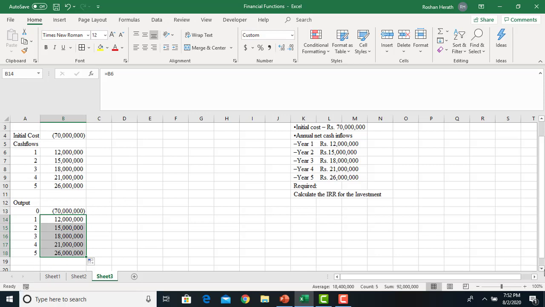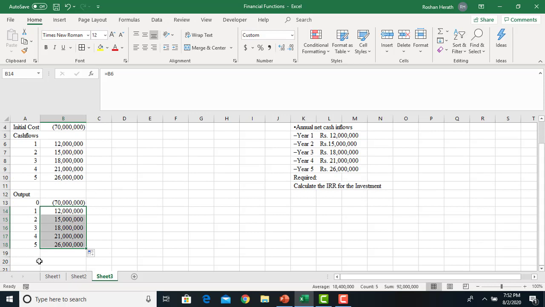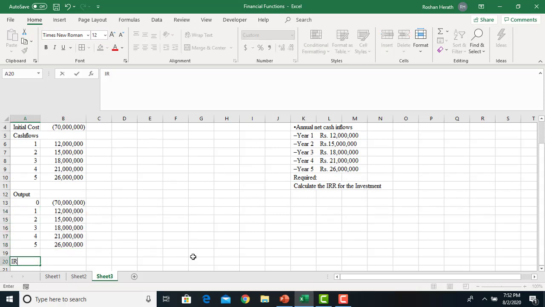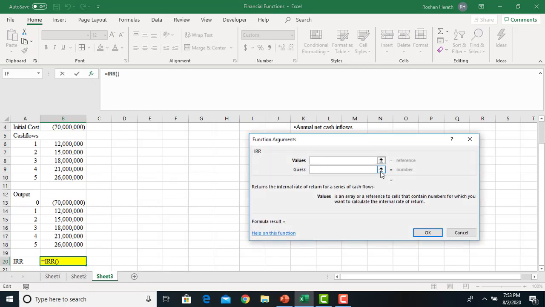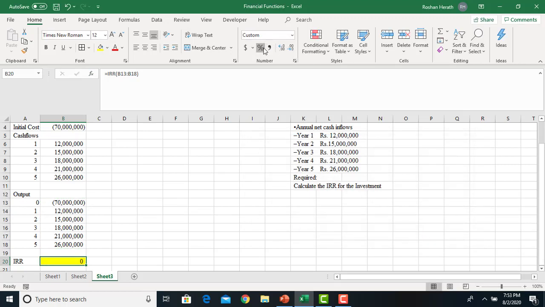Now all you require is to get the IRR. In order to get this IRR, you can make use of the inbuilt formula IRR. You may get that, and the values must be given. What are the values that you should take? It is simply from year 0 to the rest. So it says 8.66. So this is your IRR, which you can show to 2 decimal places.